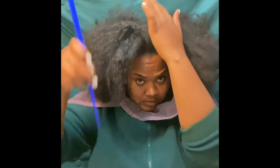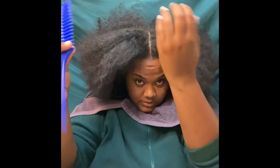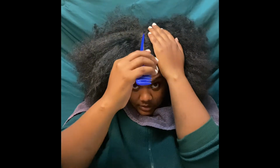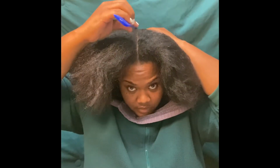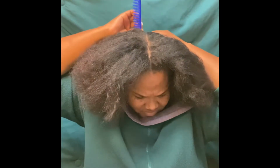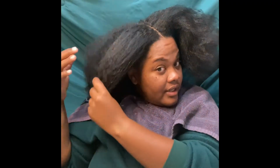All right, y'all. Get to the wet part of my hair. Oof. In 4 seconds, mind you, this was detangled yesterday before the rice water. So anybody that knows me knows that I am tender-headed. So anyways, I'm about to part my hair in 4, put the rice water on it, and then let it sit. All right, I'm not gonna talk.